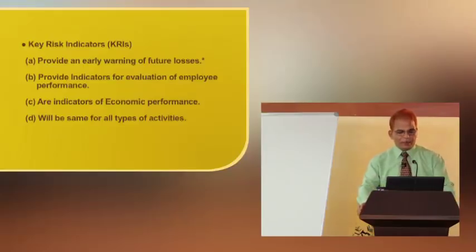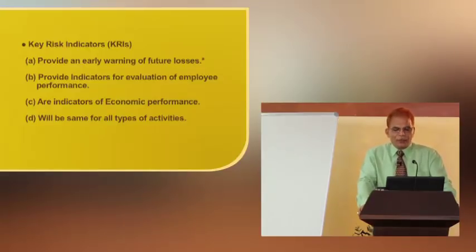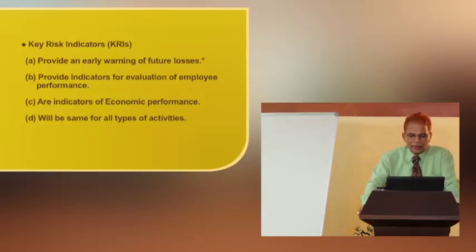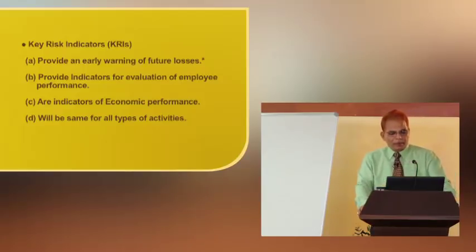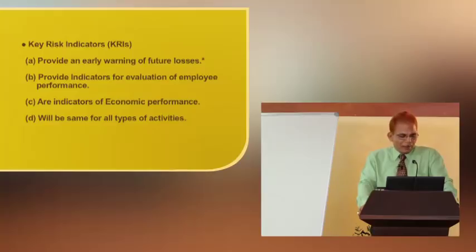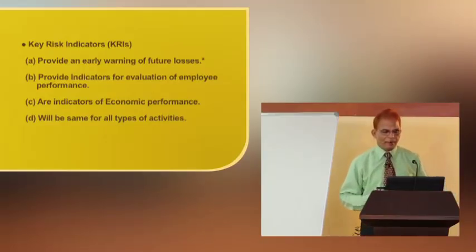Key risk indicators. We have seen that basically they are the early warning signals. So they provide an early warning of future losses. Provide indicators for evaluation of the employee's performance? They are not. Are indicators of economic performance? They are not. Will be same for all types of activities? We have seen that the KRIs come out of the risk and control self-assessment, so they will be different for different processes and different activities. So A, provide an early warning of future losses, is the correct answer.